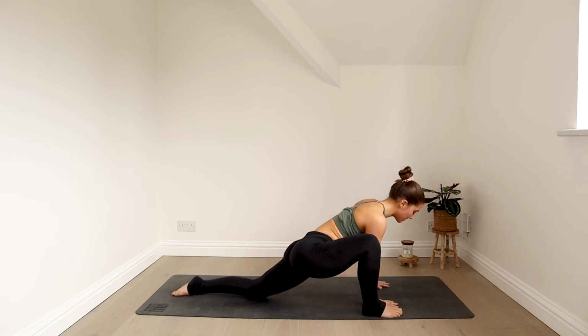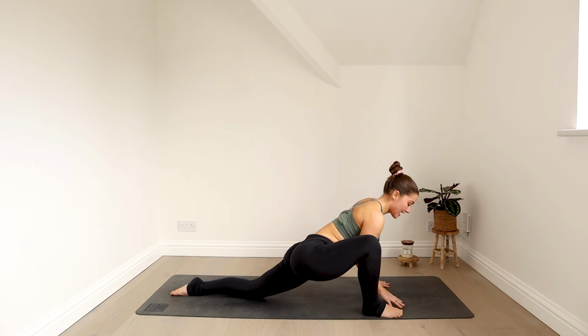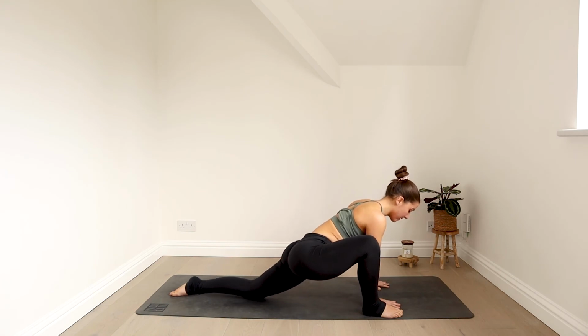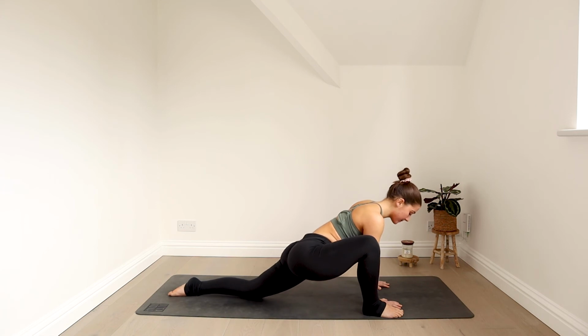We're starting to slow down the practice a little bit more now, so you can expect to be here for a little longer time. So give yourself a chance to go deeper into the pose. There's no need to rush into it straight away. Work through progressively with your breath.